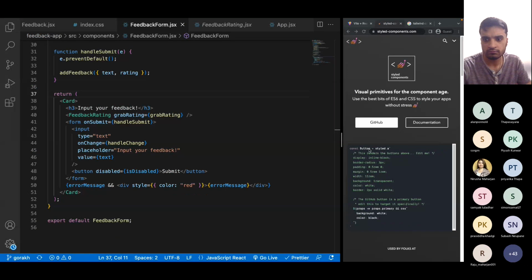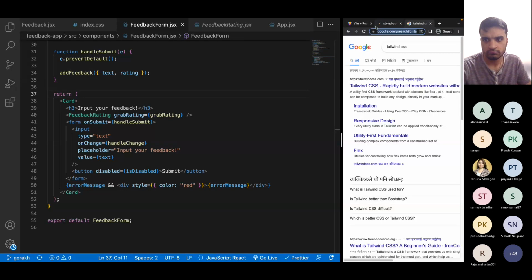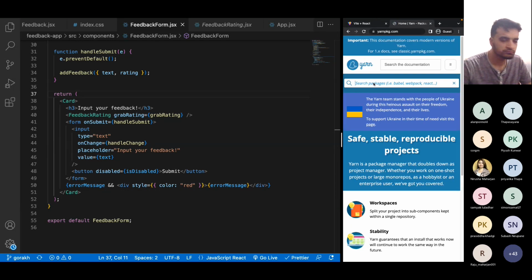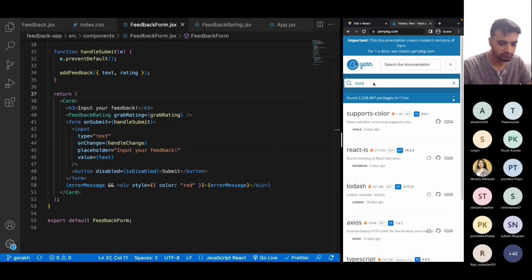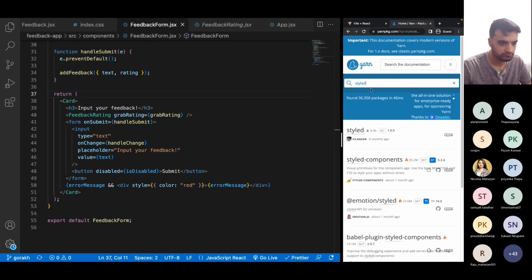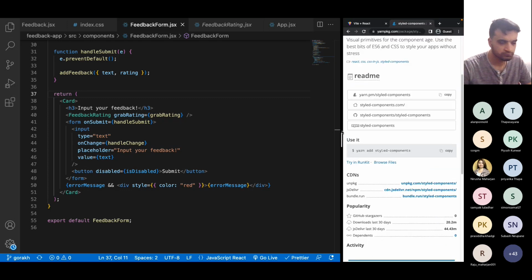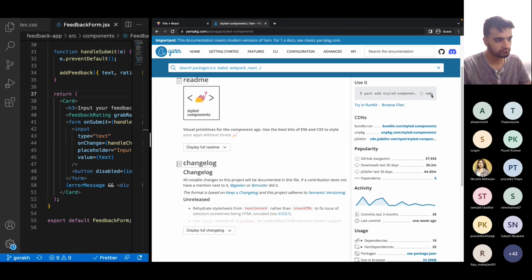I told you this is just a package. You find all the packages on the Yarn package site, right? You can go here and search for styled components. This is a really popular one. You'll see styled components here, and you just need to install it.